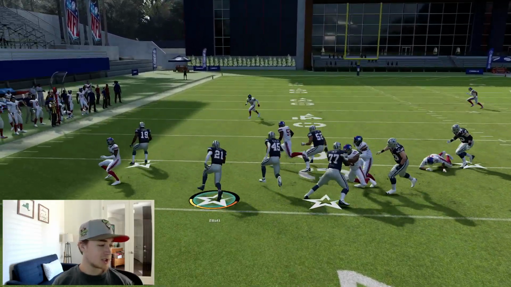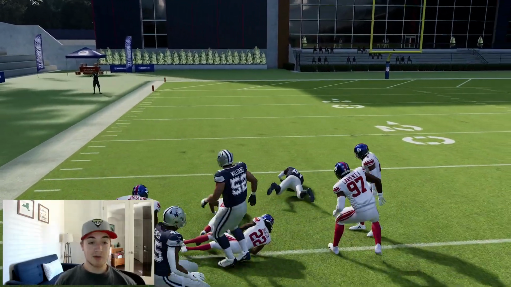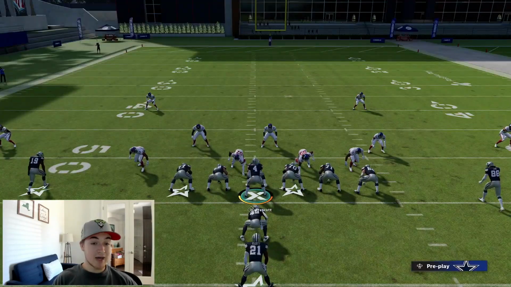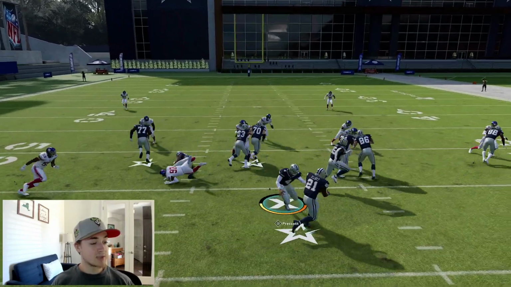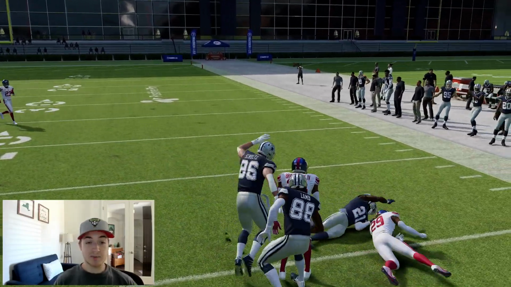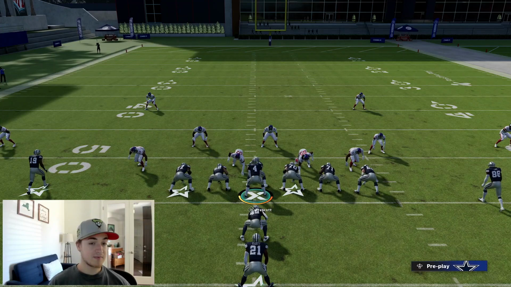Really just being patient with the running game is very important, especially in something like I-form. So you notice that I'm not even really holding turbo until we kind of get into that lane where we have some free space. So I really like to let the blocks develop. If you were to run it to this right side, you definitely can. Again, just utilize some patience the way that we did right there. Fill the gaps with the running back and you're able to find some open room.